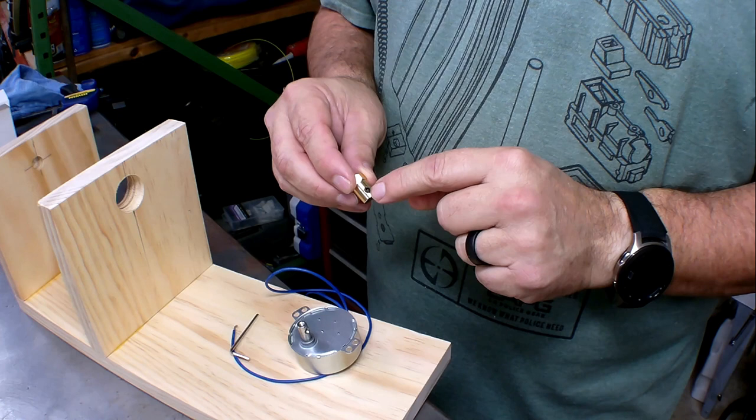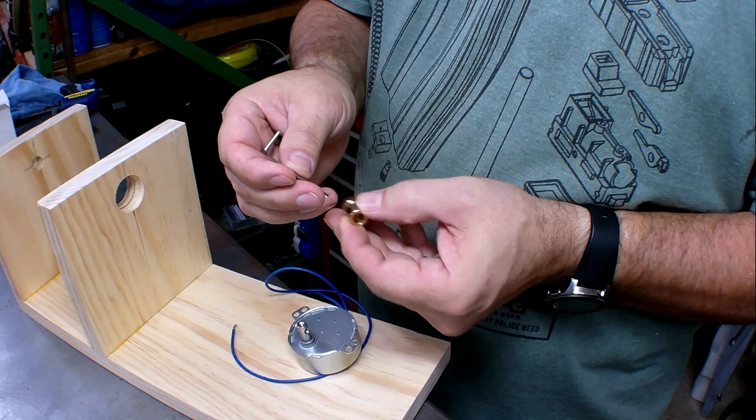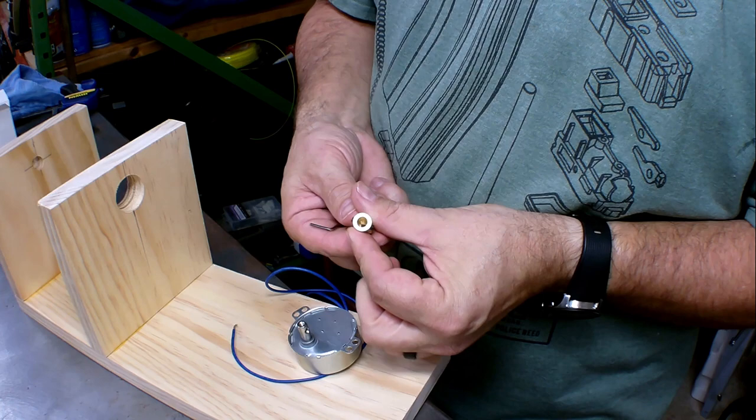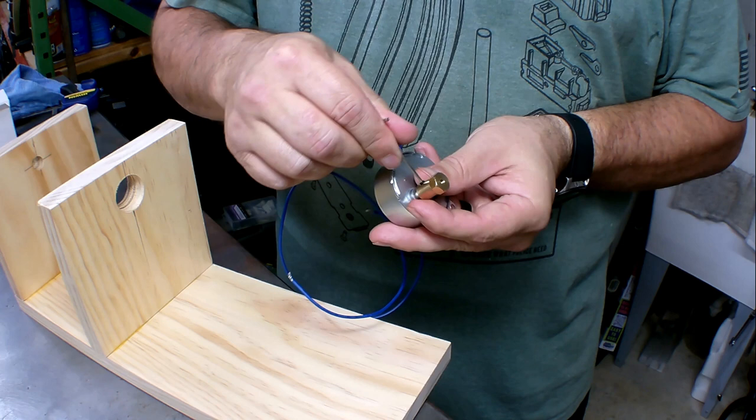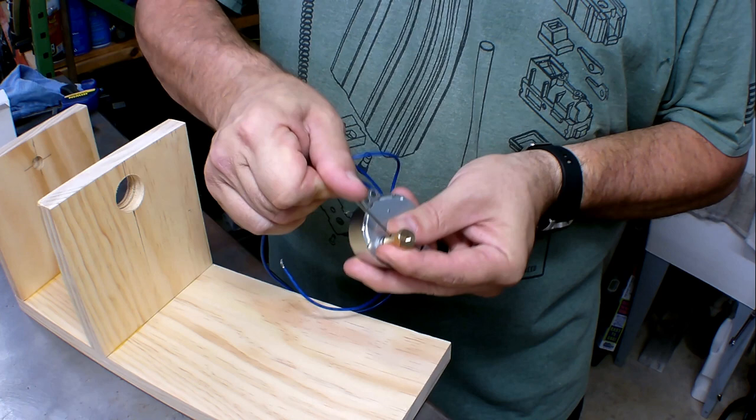Okay, so now we are going to attach this piece here to the motor, and it comes with 2 little black screws. And you're basically going to take the two little black screws, get them into place, and line the holes up on either side, and then you'll use an Allen wrench to screw the tiny black screws into place, securing them. And the motor actually came with the Allen wrench, so it makes it easier. You don't have to go hunt the right size.